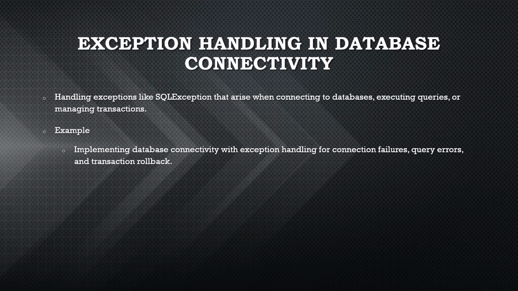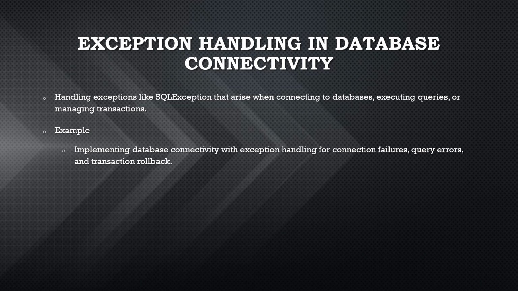Exception handling in database connectivity is essential for managing errors that can occur during interactions with a database, such as connecting, executing queries, or managing transactions. A common exception in this context is SQLException, which can arise from issues like failed connections, syntax errors in SQL queries, or problems during transaction processing.